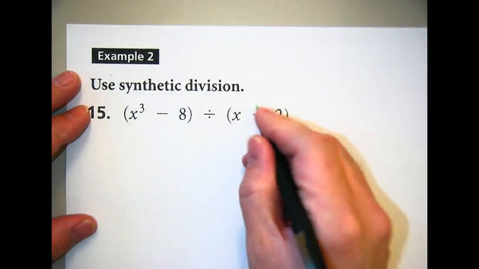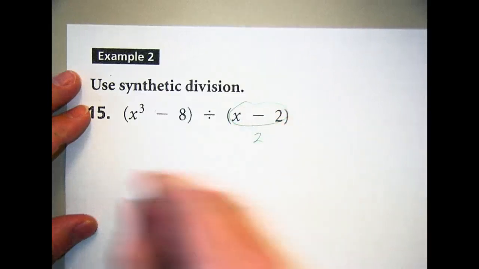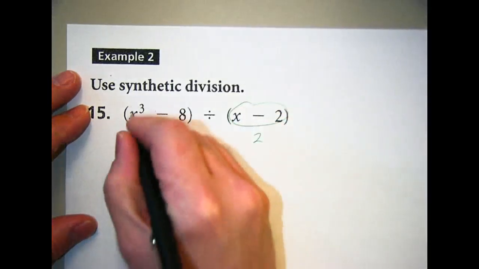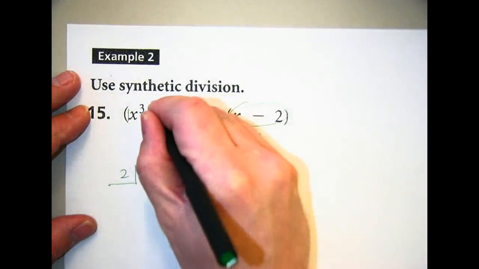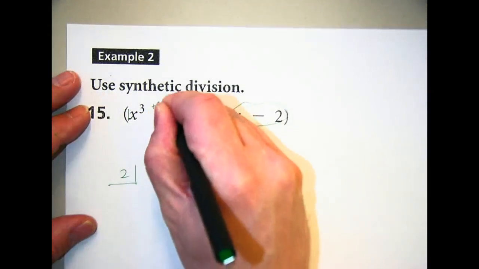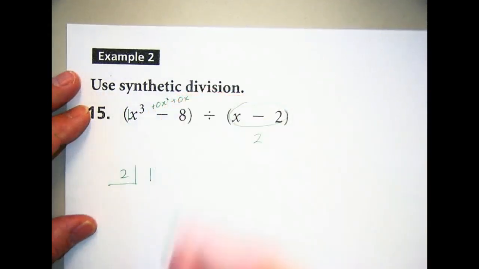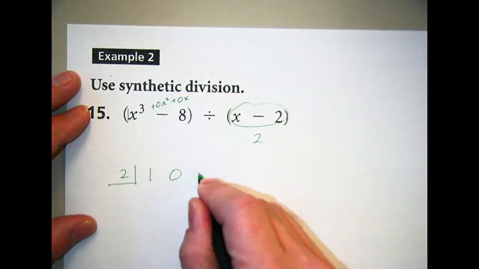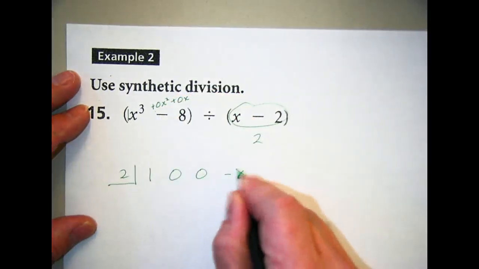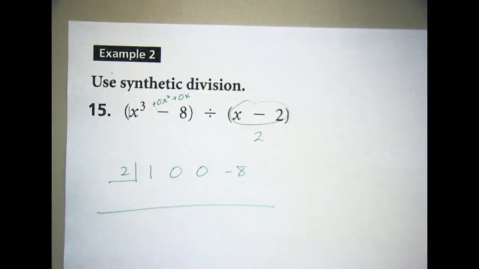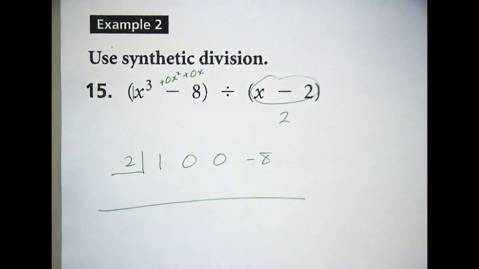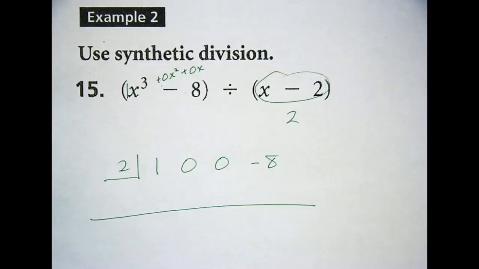Okay, what makes this part 0 is the 2. So we put the 2 there. This is 1x cubed. Now you have to fill in those place value holders, right? So you have to plus 0x squared plus 0x. So make sure you put in those place value holders. And then negative 8. Ask your neighbor if they forgot that. If they accidentally forgot that, then that's why we're trying it, okay?